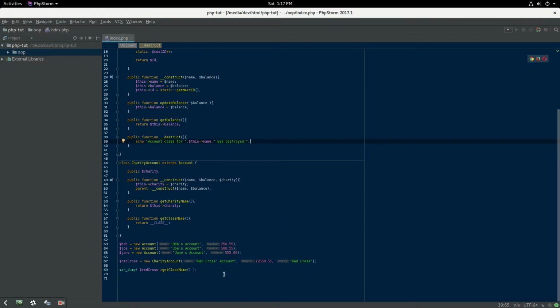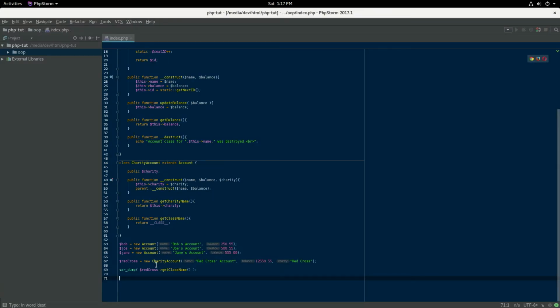So now what we're going to see is at the bottom of our page, we're going to see account class for each instance of account. So Bob's account, Joe's account, Jane's account, and Red Cross's account. That's all going to be printed at the bottom of the page after all the PHP is executed, because that's where it destroys the instances of the classes.